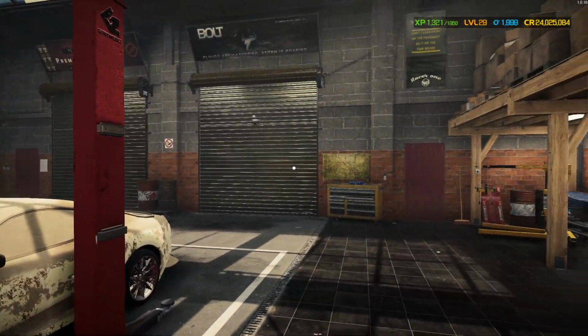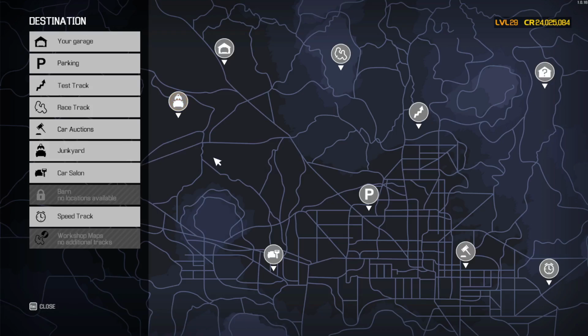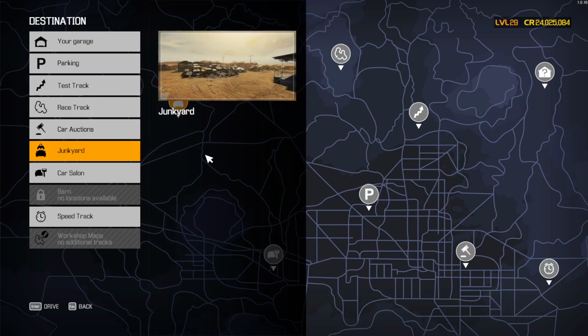I kind of want to make a quick turn through the junkyard and the auction just to see if I can find a Zonda, because I did add the Paganis to the junkyard config files, the two Paganis, the three rather, and I still want to find one. So we're gonna bounce out there real quick and just take a quick look around.